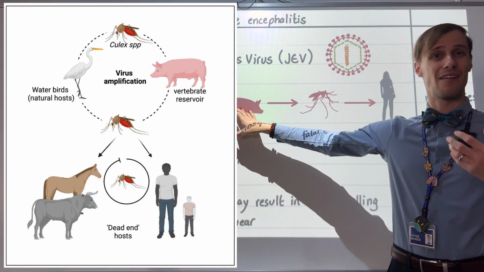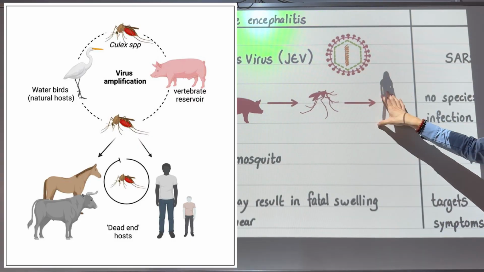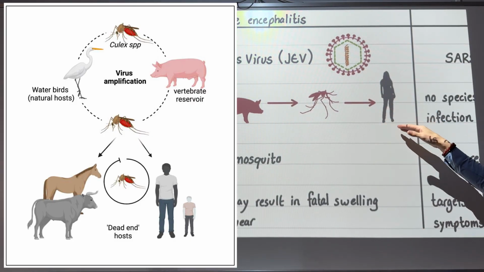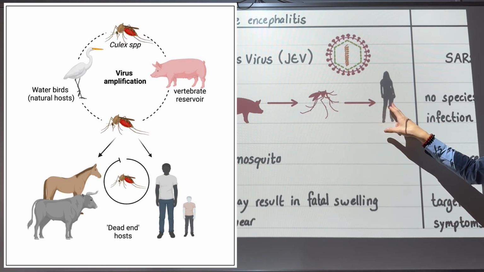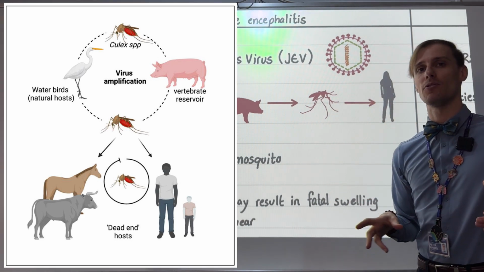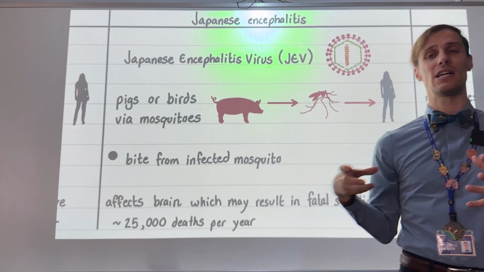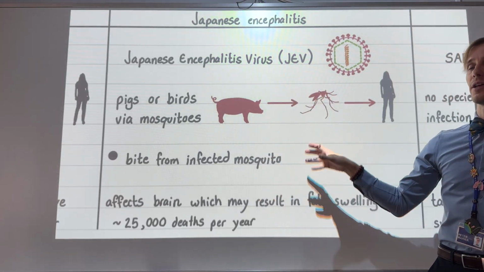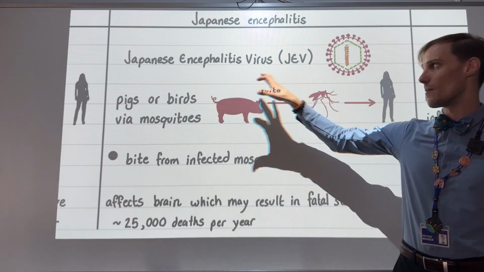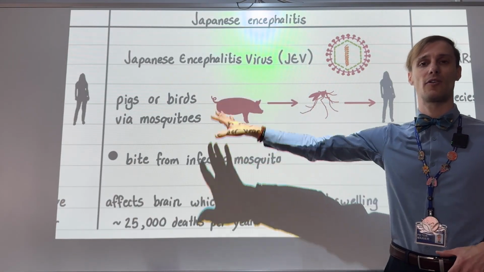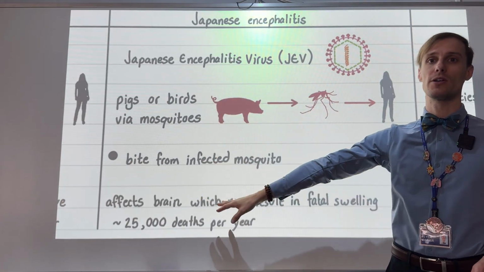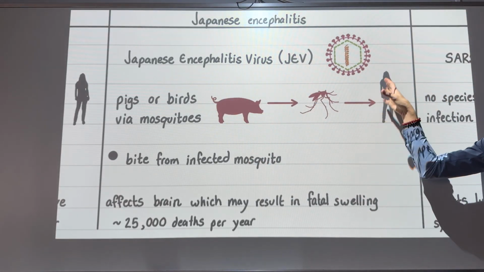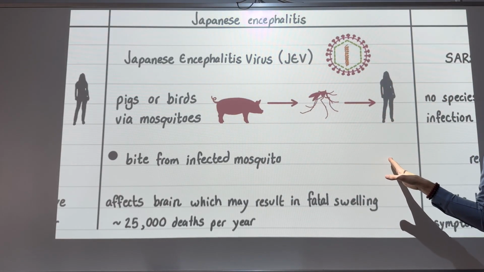If a mosquito bites an infected pig and then bites a human, then this is what's called an end or a terminal host, meaning that they will now infect a human, and the human will not be able to infect other people. And that's because our viral load is going to be quite low. So the cycle is that mosquitoes bite infected pigs, transfer it amongst other pigs and other birds. But if that mosquito were to bite an infected pig and then us, we are now infected by Japanese encephalitis.